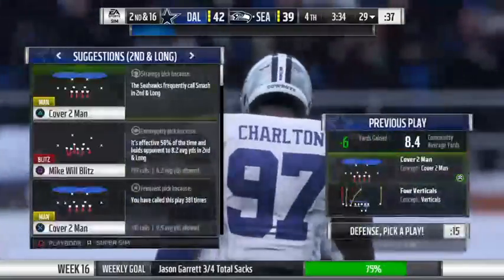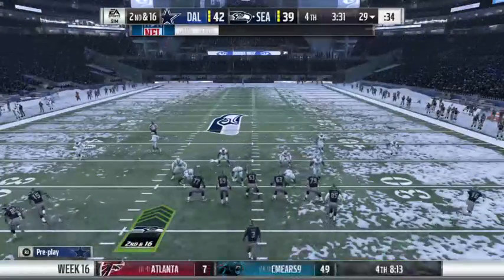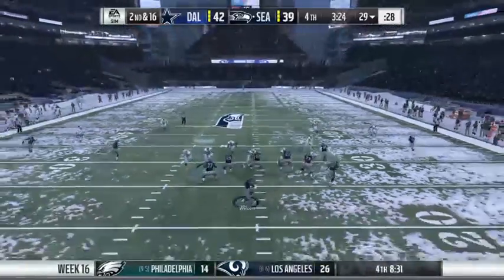Taco Charlton in there to get him. Sack number 14 for him on the year. Defensive end gets in there that time. They were in a 4-3. What's the responsibility of the ends versus the tackles there, Charles?